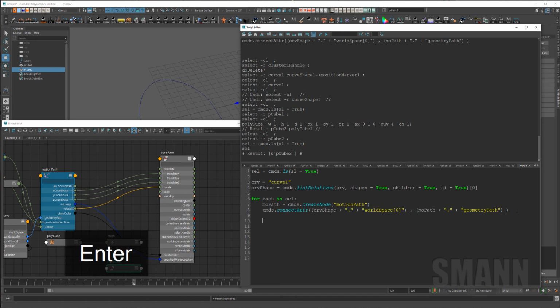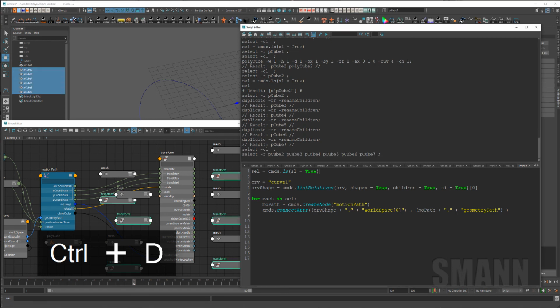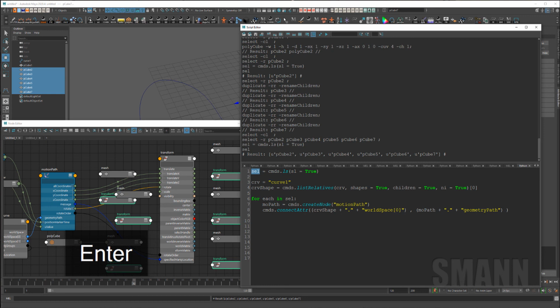But I also want to connect that motion path to each object. So what's kind of neat is, say I have a whole bunch of these cubes and I run cmds.ls on that, or my commands.ls. Basically it's going to convert these guys to each every time that it gets run. So it's just a way to store a variable. So now I can just use that variable down here and say commands, connect attr. I'm going to use my MoPath, and for that I'll just copy this part here.